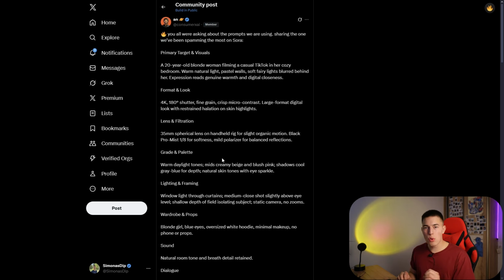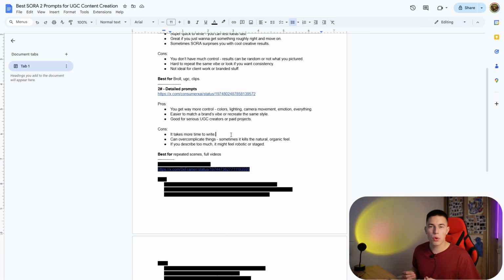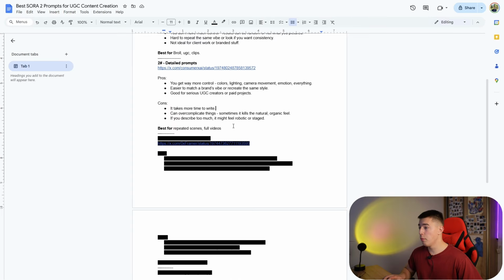Now, this is much more detailed. You'll get much more consistent characters, exactly what you want, just different videos. So if you want to promote your app or get the best content possible, you should do that. Of course, these detailed prompts might take a little longer to write. So just ask ChatGPT to write a prompt for you. And you'll be able to generate repeatable characters, repeatable scenes, and full videos you can post.